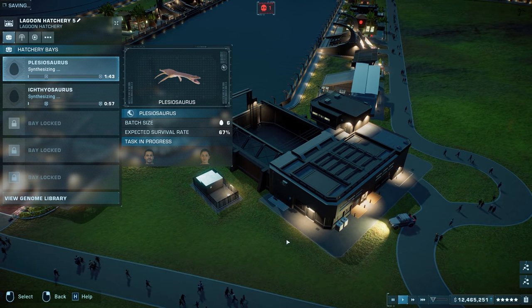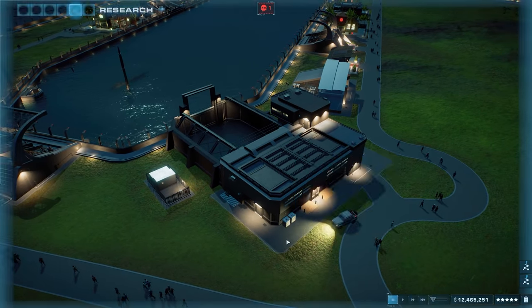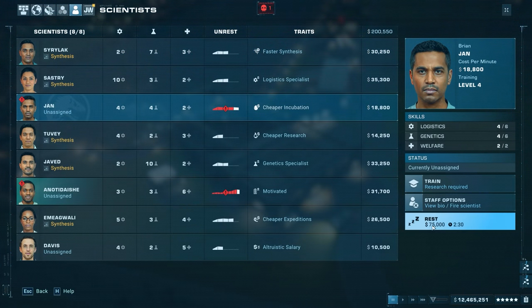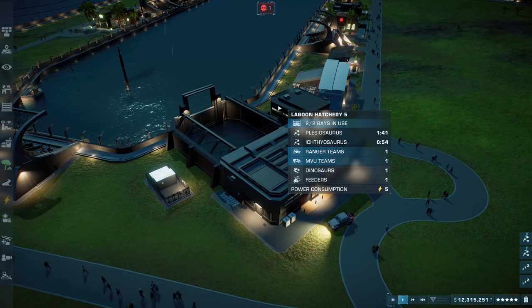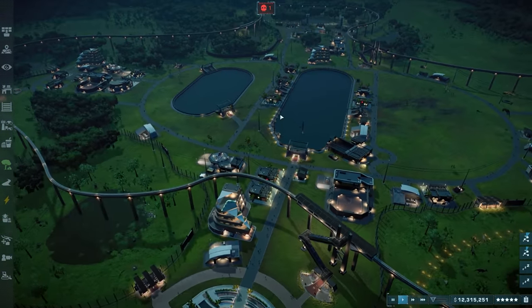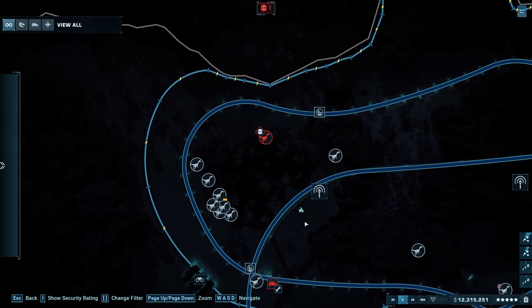So let's give the scientist this button. This one. Two. There you go. We need to give these guys, scientists, a bit of a rest. So there you go. And everyone's doing something right now except for this guy, Davis. So I guess he's basically taking a rest right now, just not officially. So anyways, still that dead copy.